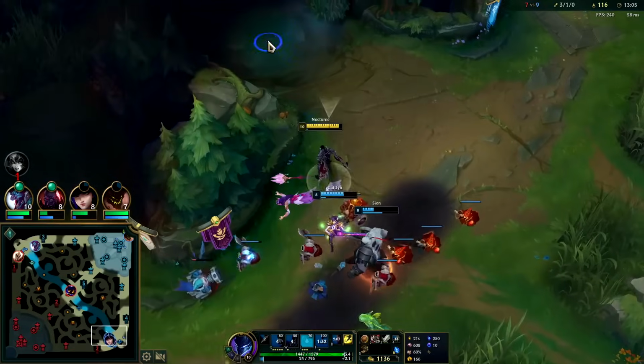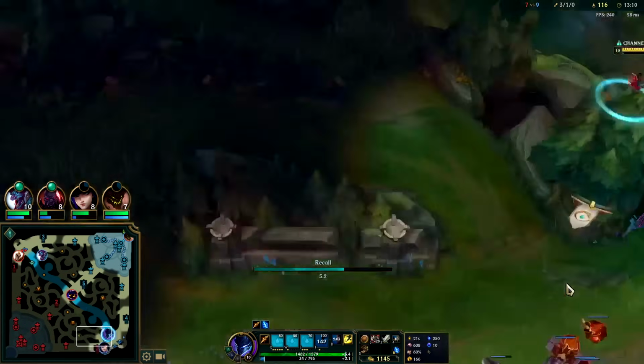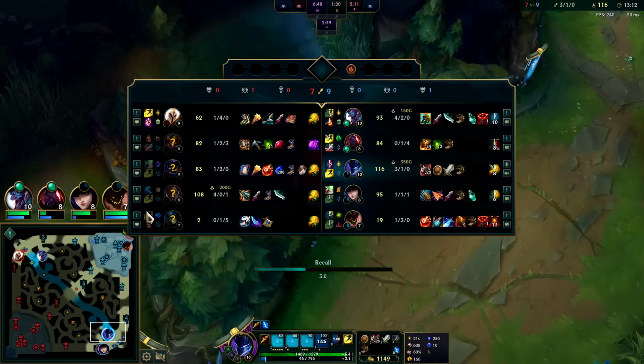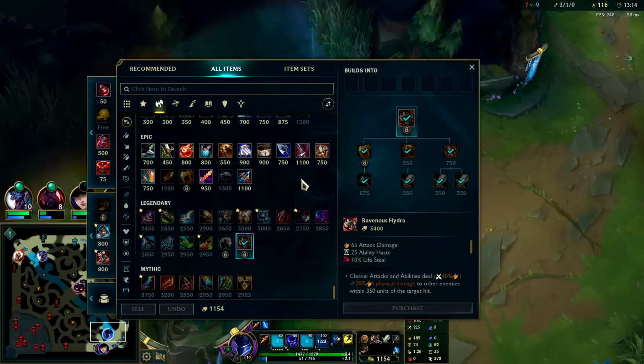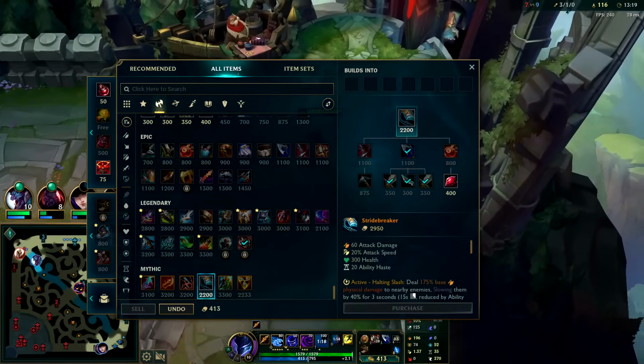It's kind of annoying that that's how that played out. Jarvan just disappeared. Probably went into that bush and they didn't see it. Lucian had flash, so he was able to get away. Let's get this.